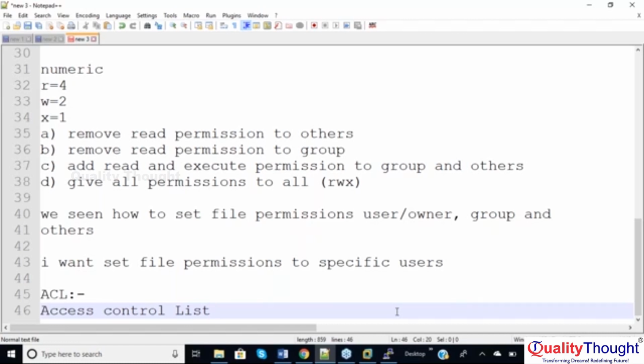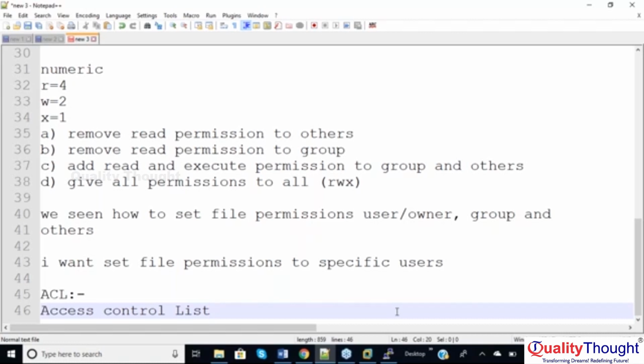This is the advantage of ACL. What is the advantage of ACL? We can set file or directory permissions to a specific user. Just now we created the ABC file.